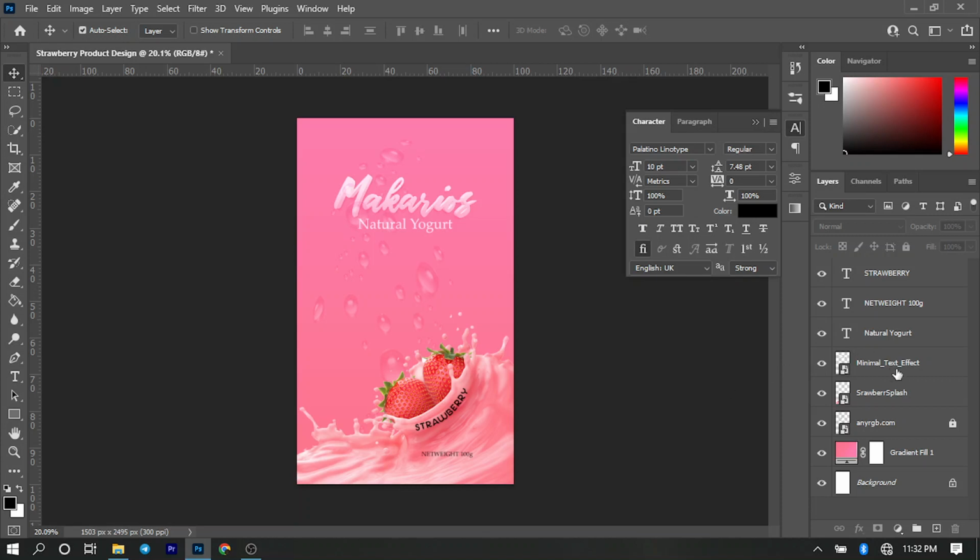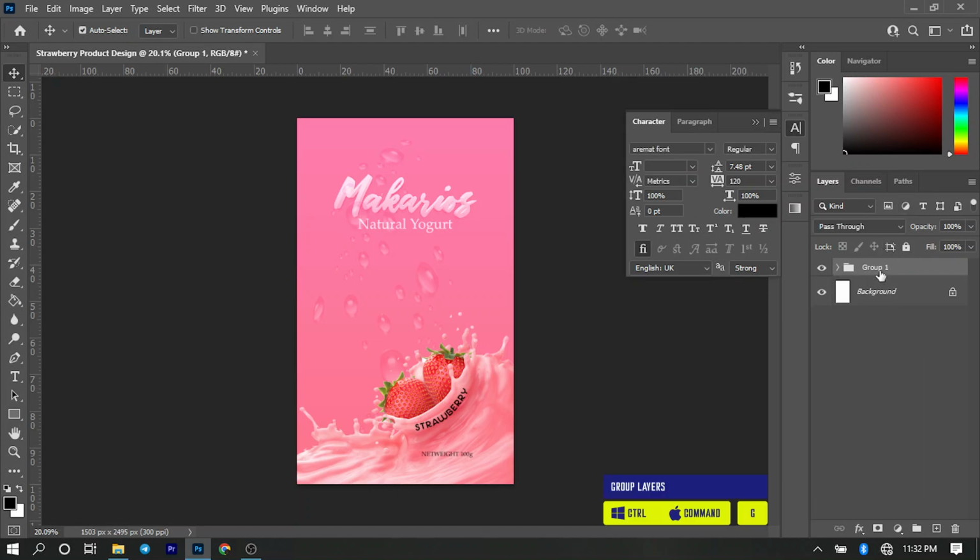Okay, so let's go ahead and create the back side of the product. I'll group everything over here. After selecting this layer, hold the Shift key and click on this side to select the entire layers, and then press Ctrl plus G to group them. Let's name this the front, and then you can hide it over here.